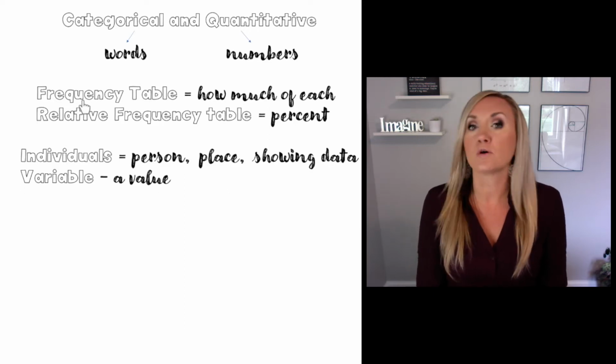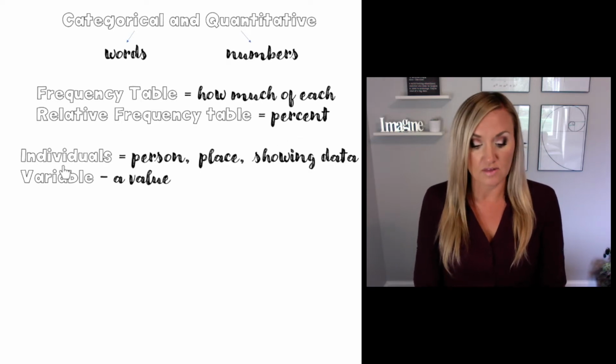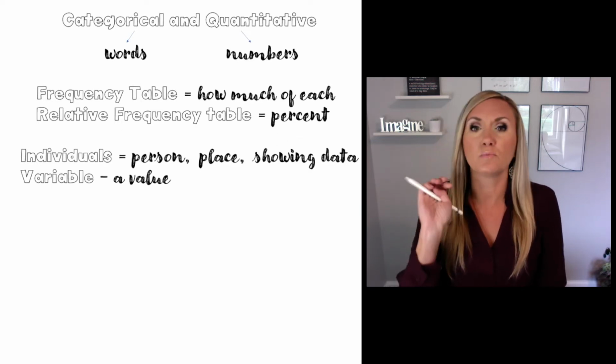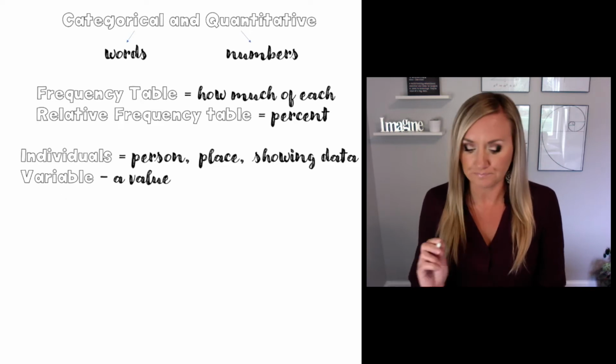All right, we also want to remember from yesterday that a frequency table is a table that shows how much of each. A relative frequency table shows the percent. And then we're going to have a little bit of a deeper look at individuals, what they look like, a person, a place, showing data, and then variables are that value.